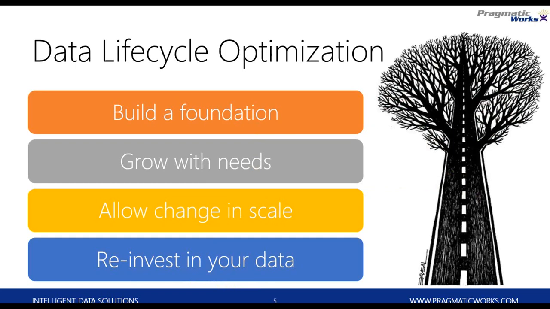And then finally here, reinvesting in your data. As you progress along this journey of optimizing your business intelligence system, you can slowly over time begin to spend less and less time and money in making image A work for you, that horrible rat's nest of a highway system there, and use those savings to start to invest in growing with your needs or new areas that can drive additional value within your organization, like perhaps big data and predictive analytics solutions.